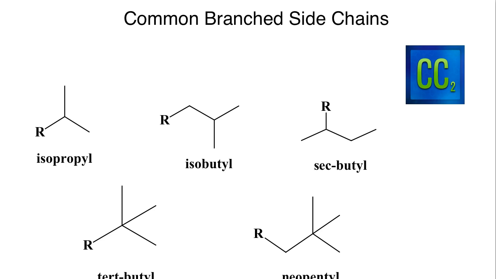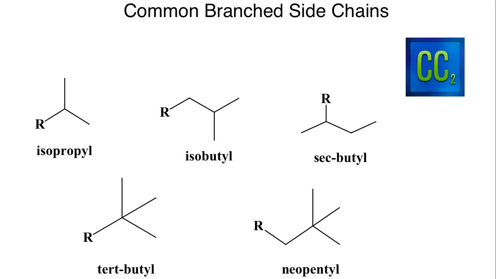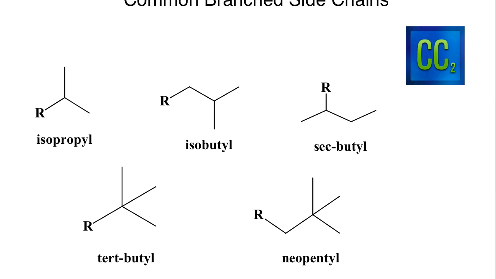These are terms that you've probably come across if you've done any sort of organic chemistry and you've started learning IUPAC naming. And when we take a look at these, there's a set of 5 that are most common in undergraduate organic courses when you're learning this. And those are isopropyl, isobutyl, sec-butyl, tert-butyl, and neopentyl. So let's start with the isos.